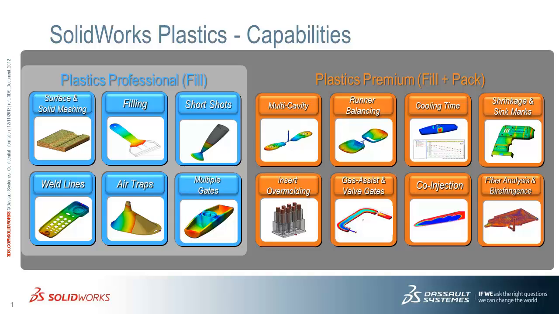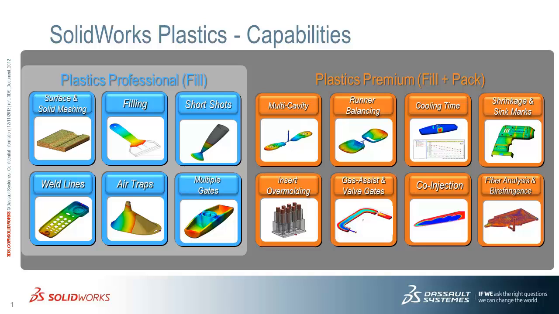There are several key features in Plastics Professional that provide great information for the mechanical engineer or industrial designer working on plastic parts. The first is modeling actual filling of the plastic in the cavity. The second is predicting when a short shot will occur. The third is illustrating the location of weld lines on the product. The fourth is showing where air traps occur. Finally, the ability to investigate the effect of multiple gates on the fill of the cavity allows the user to optimize their process for strength, time, and mold cost.